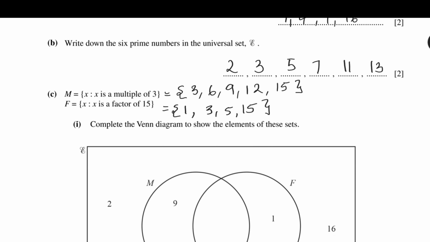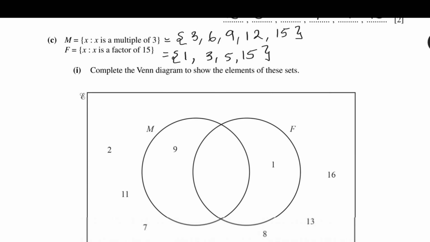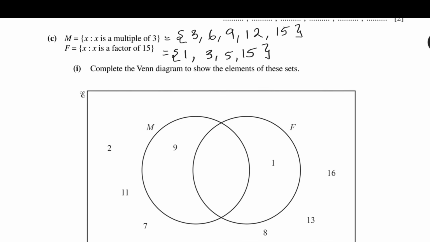So those are our factor pairs of 15. All right. So now that we have identified our subsets, we are going to complete the Venn diagram given this particular information. Now, when you are asked to complete a Venn diagram, the very first place you should attempt to fill up is your intersection. By intersection, I mean this space, the overlap between the sets. Since we have just two subsets here, we are going to be filling this particular overlap.